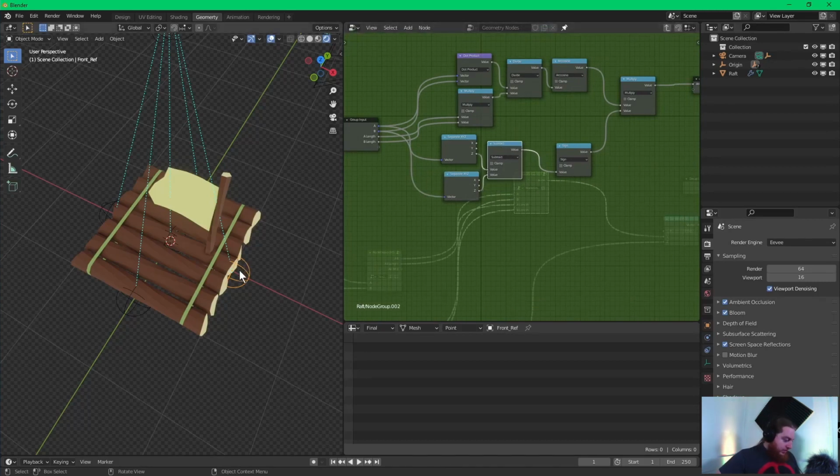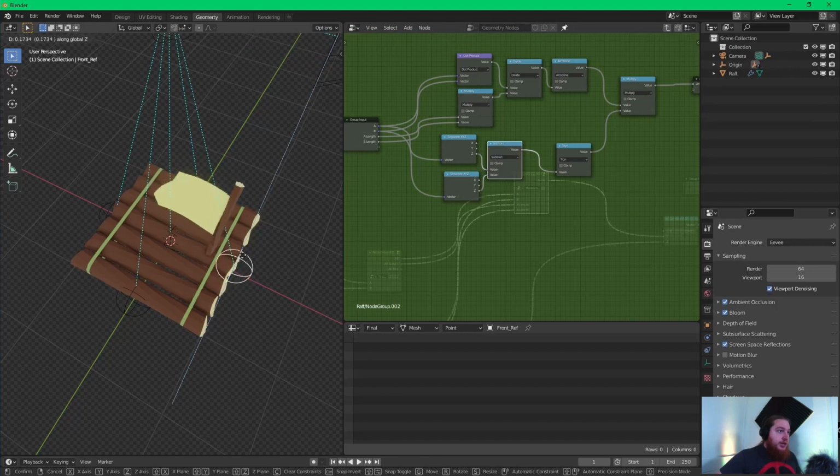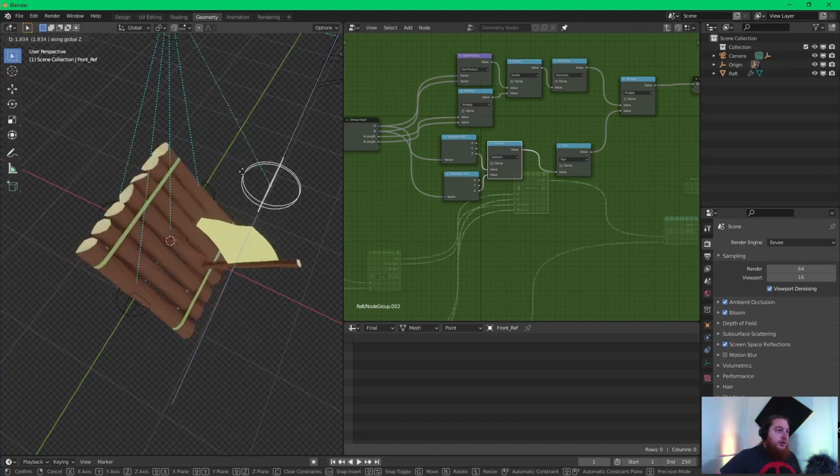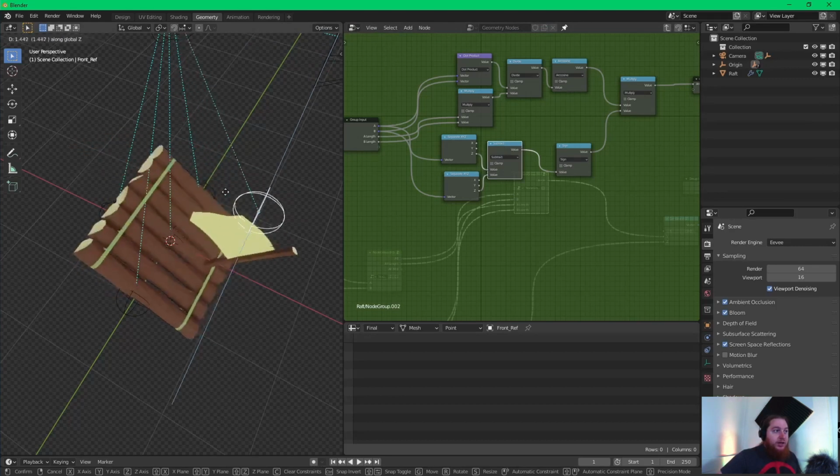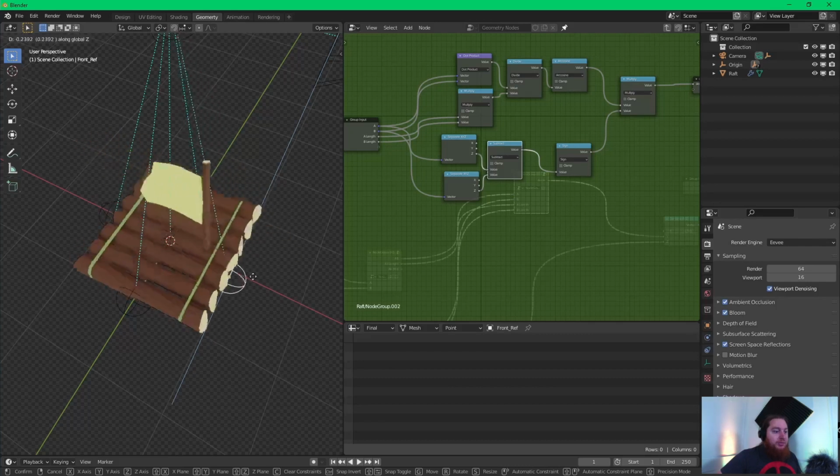Okay. Now if I grab it on the Z. Okay, now it's at least working correctly, but it's going in the opposite direction.